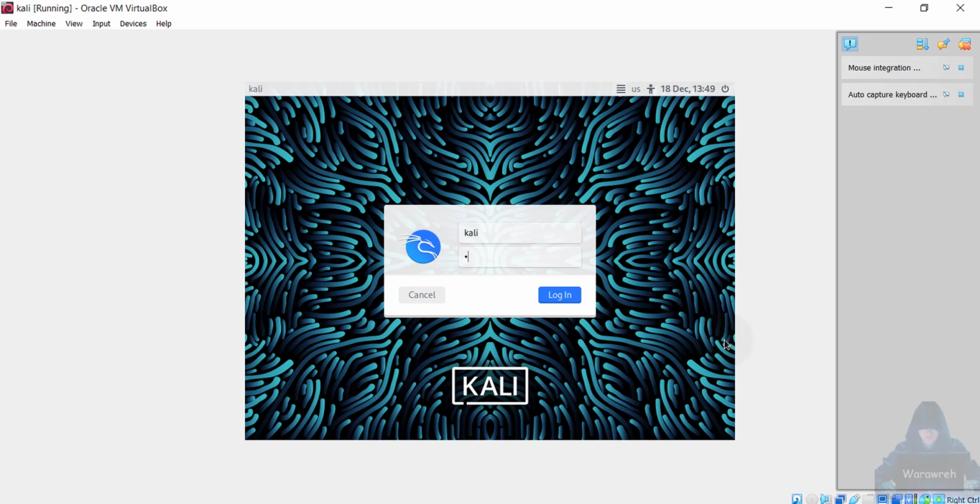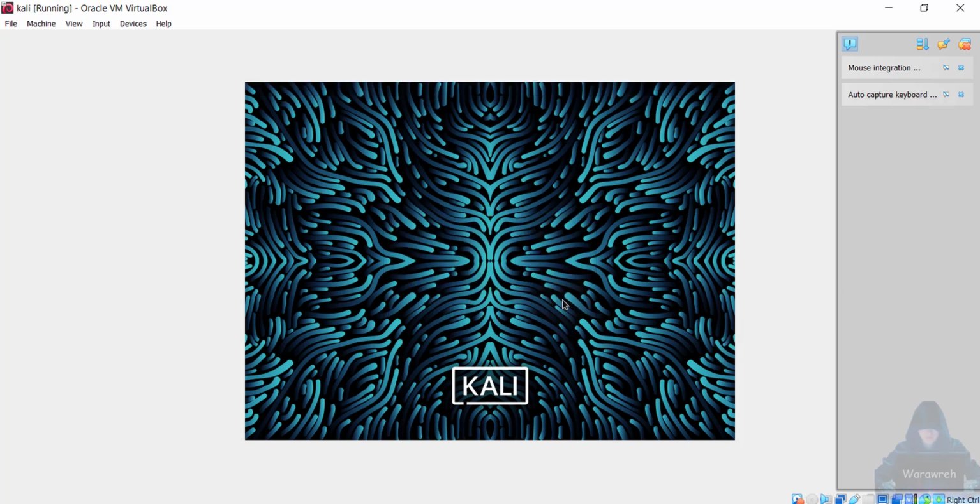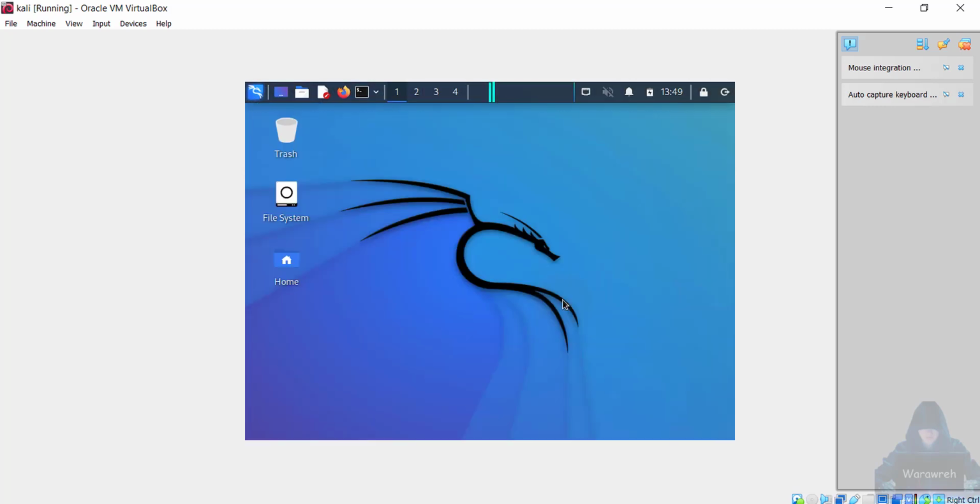For me the password is Kali. After logging in, you will be in the Kali Linux desktop. You are now ready to begin working on Kali Linux.